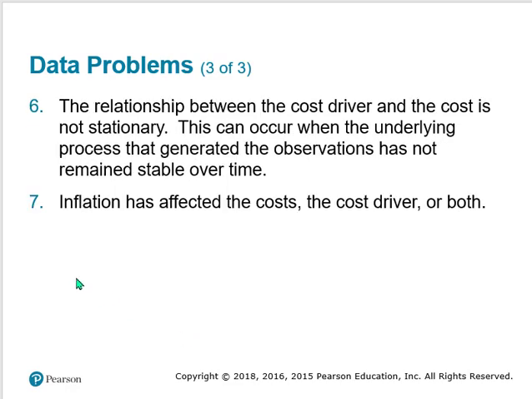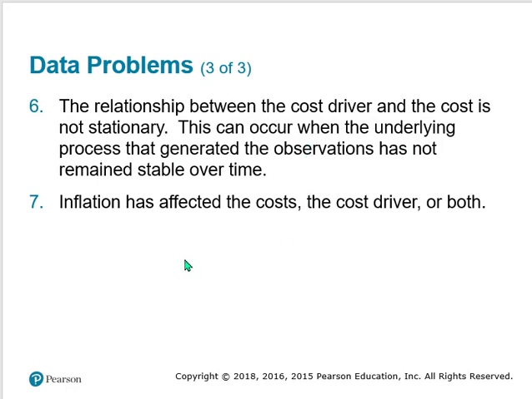And finally, if the relationship between the cost driver and the cost is not stationary. This can occur when the underlying process that generates the observations has not remained stable over time. So the solution would be to estimate the cost relationship separately for each period before and after the change. Then, if the estimated coefficients for the two periods are similar, the analyst can pool the data to estimate a single cost relationship. But that would at least take it apart for you.